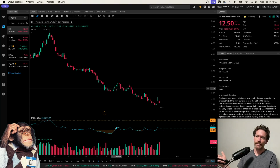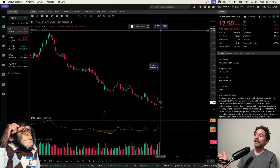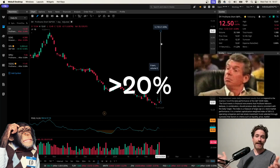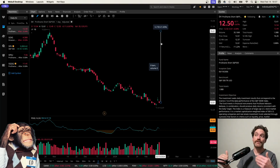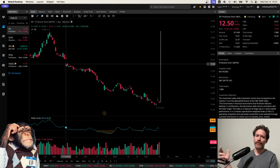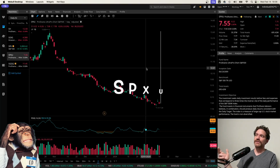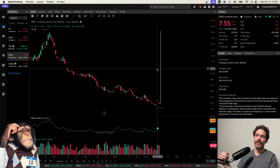here when I began to build my position, that would represent approximately, if I take a measurement, an approximate 20% gain. So I think that's pretty nice, and that's without leverage. But there are other ways that profits can be made using leverage. And so this is the first one I started adding to because it's not leveraged.